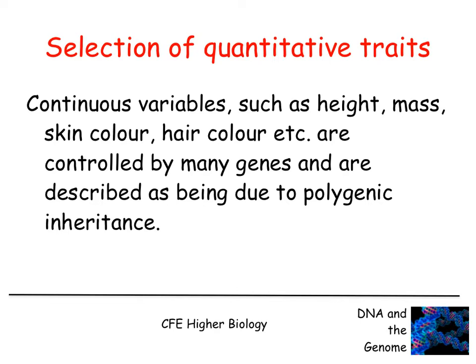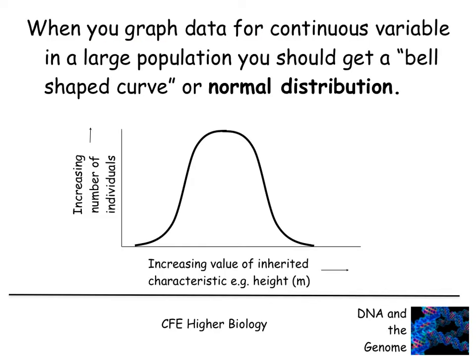Now when we look at data such as height, we can make that data what we call quantitative. You know, we can put a figure to it. It's maybe a wee bit harder to put a figure to things like hair colour. I suppose you could give it some sort of percentage of colour or whatever, but certainly things like height and mass you can give some sort of quantitative figure to. And when you graph out the data for a continuous variable, you get what is called a normal distribution curve, this classic bell-shaped curve here.